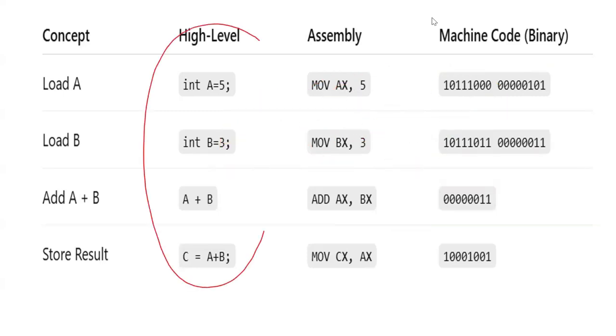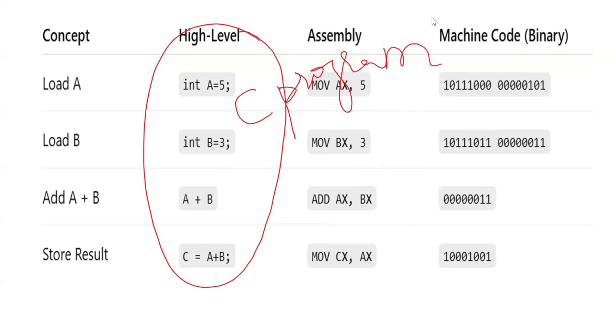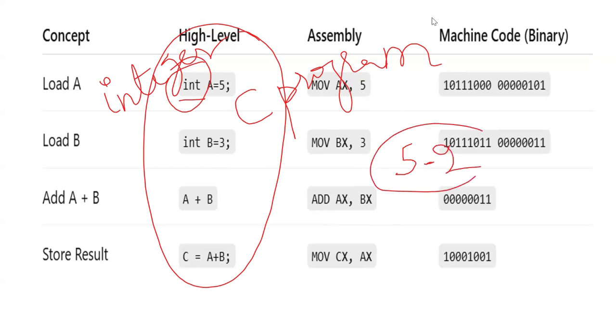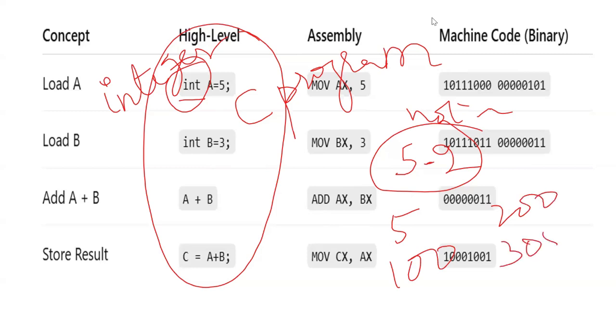Whatever you're seeing over here is a high level language, which is a C program. You can see the C program is very easy to understand. This is completely human understandable. So I'm just saying int, which is considered to be integer. So I'm saying 5 is an integer. Everybody knows what an integer is: a number that doesn't have a decimal point. Say, for example, I have 5.2. 5.2 is not an integer. What is an integer? Integer is a whole number. So it could be 5 or 100 or 200 or 300, 305 or whatever.